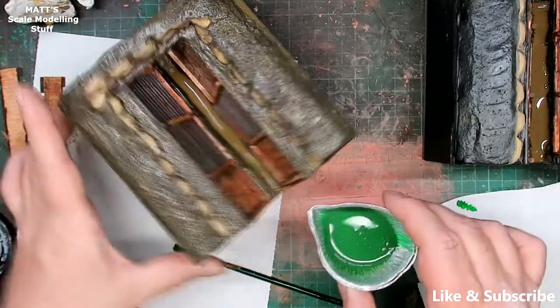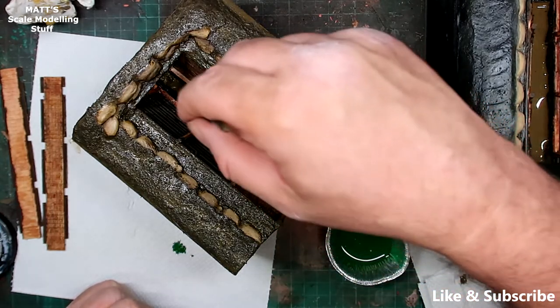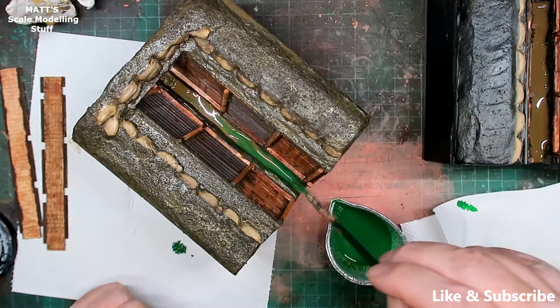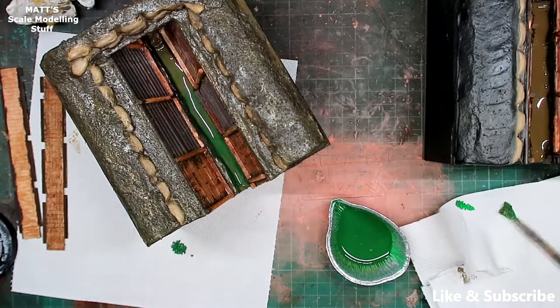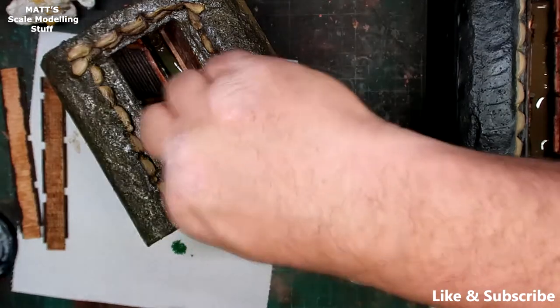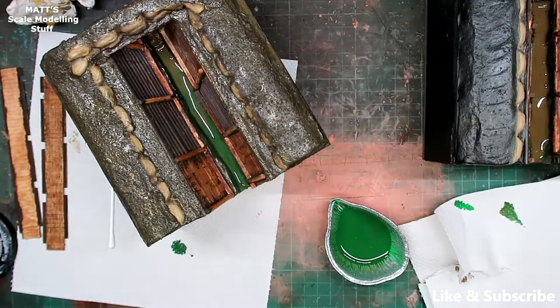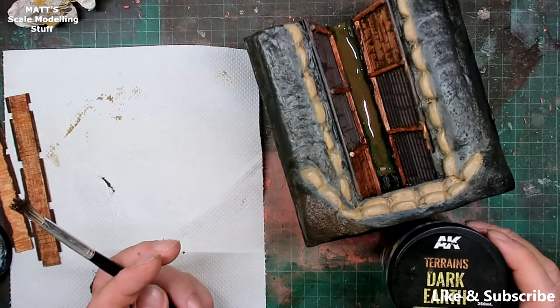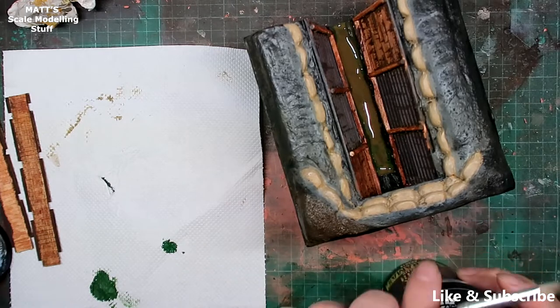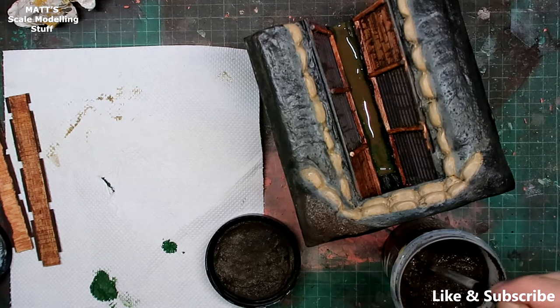So then using the little cup, and now I'm going to start applying some of this dark earth mud from AK Interactive. And whilst I'm doing that, I will time lapse.